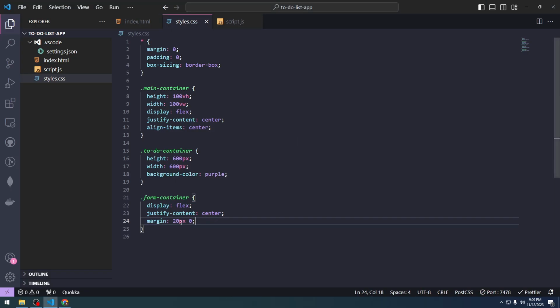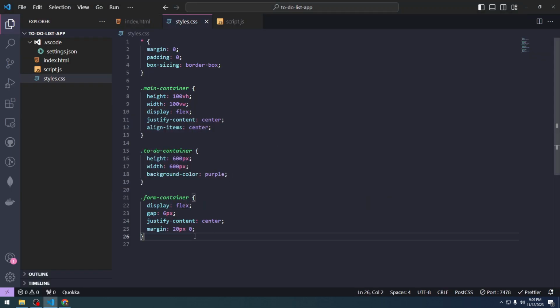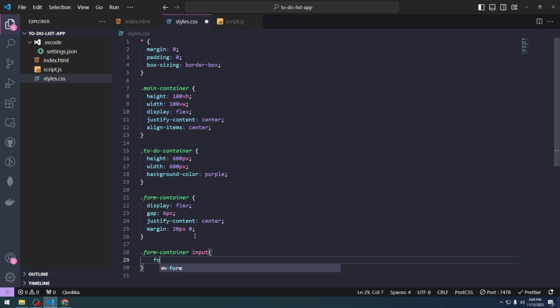It's not exactly top, it's top and bottom, and then 0 is on the left and right. So we did that, and let's do a gap of, so there is a gap, and let's target the form container input field. Let's go for font size 13 pixel.